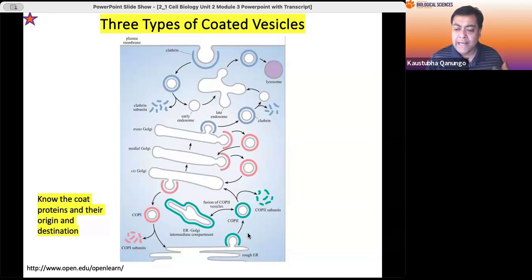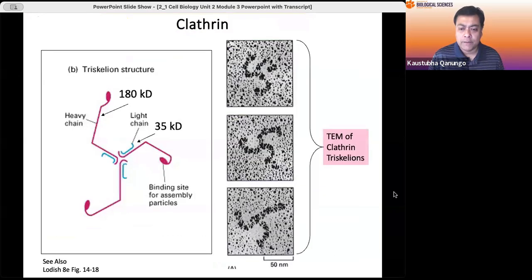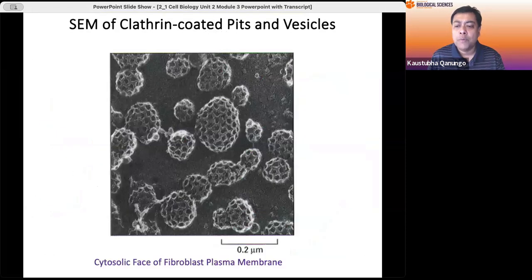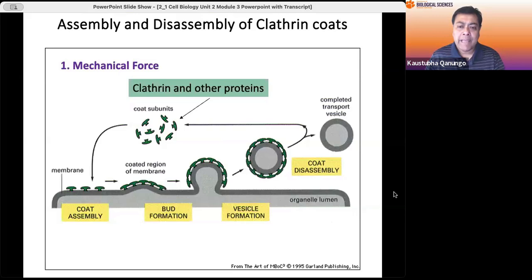Again, remember: anterograde from ER, COP2; retrograde from the Golgi, COP1; and anything forward from Golgi, or inward from the membrane, is essentially coated by the clathrin. And again, these are the mechanical forces for forming vesicles. These are called the triskelion structures. They are like this, and they just grab the membrane to form these vesicles. So this is the mechanical force of the clathrin, and it just shows what happens. This is a mechanical force.